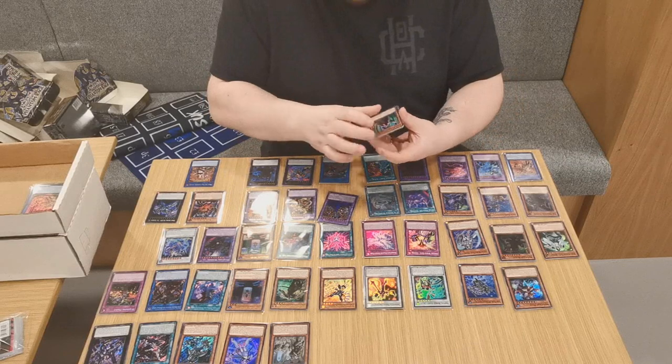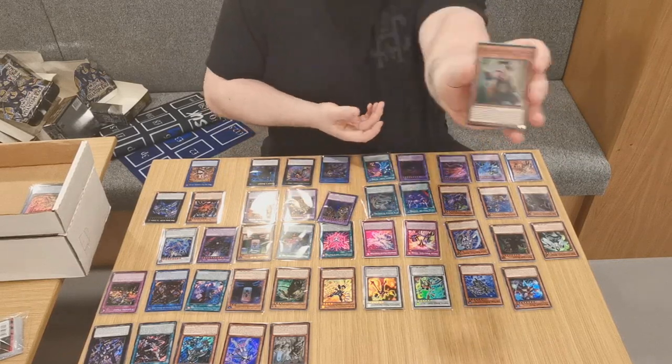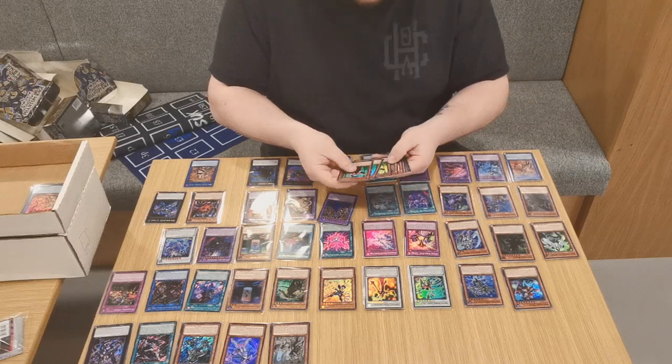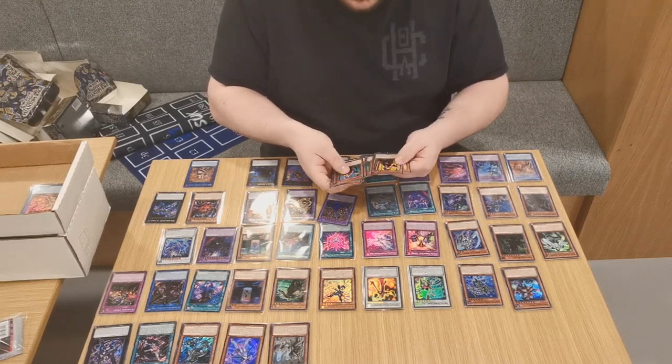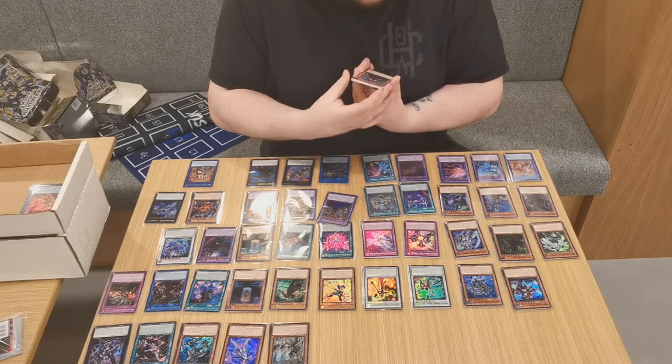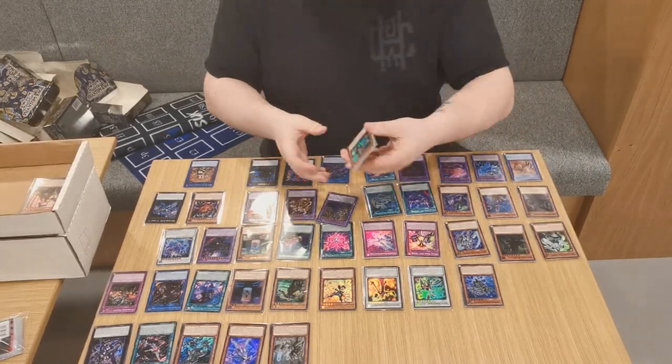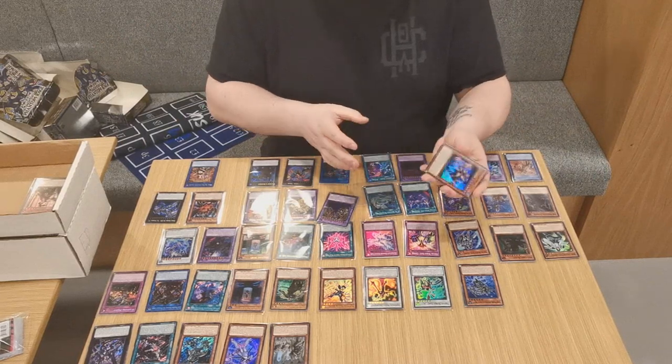Some more super goodness, some Dual Avatar Fists Yuhi. It's like Yugi, but not good. 10 copies of Yuhi. 7 copies of Mutant Mist.